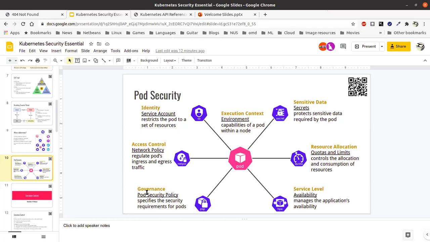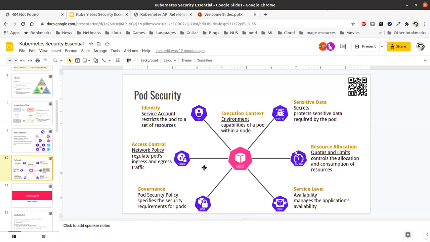You can also govern what data or requests are coming into your pod, and also if the pod were to make egress, meaning requests out, where can it go to? So network policy controls that aspect. And then you can also set identity for your pod by creating service accounts. Service accounts restrict what your pod can do. Okay, I'll talk a bit more about service accounts and users in a little bit.